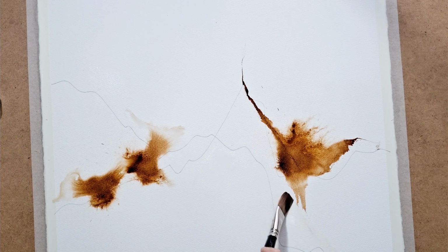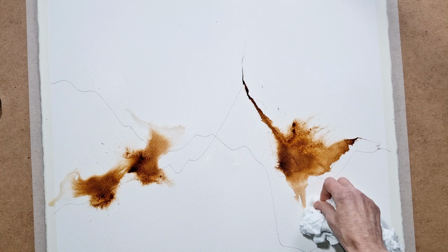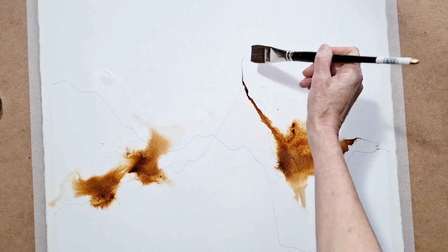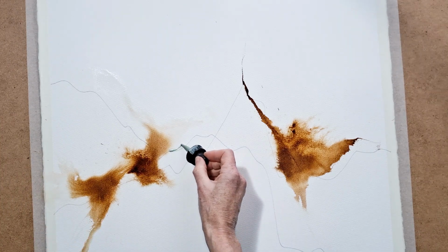I'm going to take that little bit out. I don't like that. I'm going to soften that out. You see how easy it is just to remove. There we go. Dab it with a little bit of kitchen towel, and then we'll just keep moving this beautiful ink around. It does dry quite quickly, so the thing you have to do with this is to move quite fast, know what you're going to do, and then just go for it.